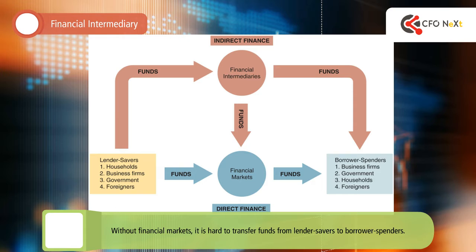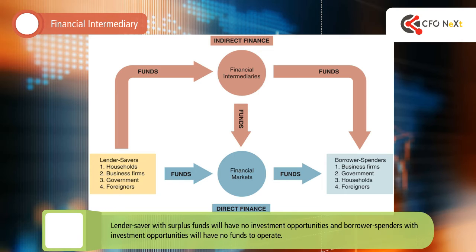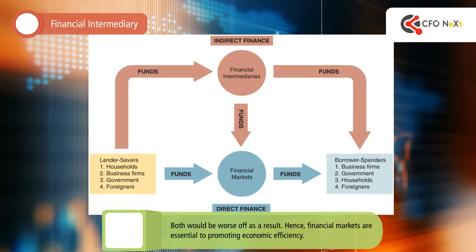Without financial markets, it is hard to transfer funds from lender savers to borrower spenders. Lender savers with surplus funds will have no investment opportunities, and borrower spenders with investment opportunities will have no funds to operate. Thus, both would be worse off as a result. Hence, financial markets are essential to promoting economic efficiency.